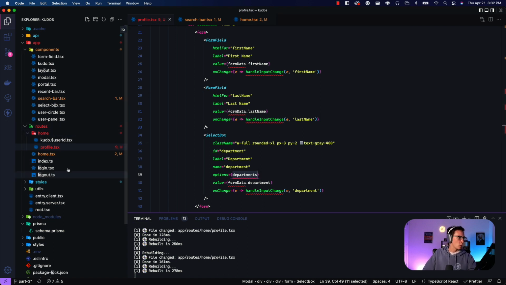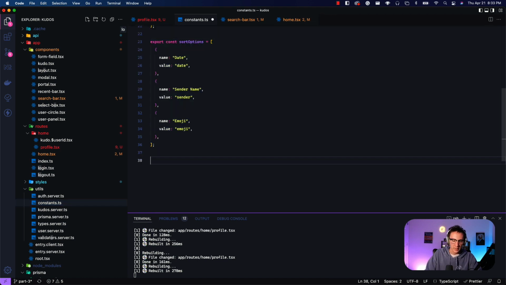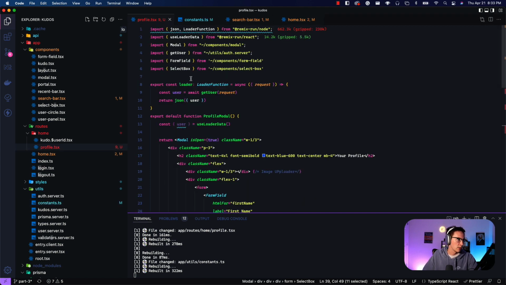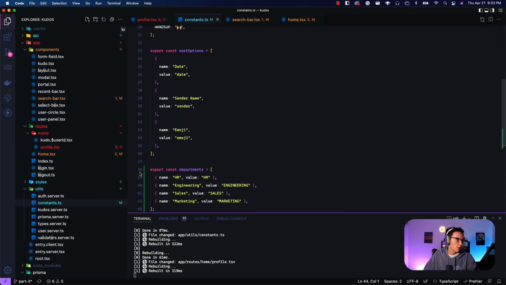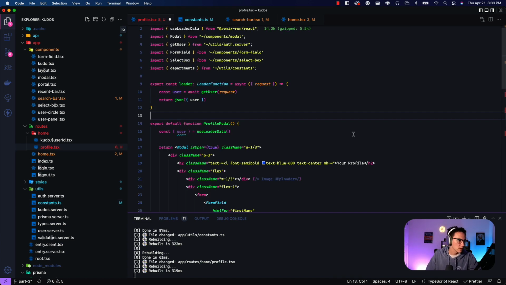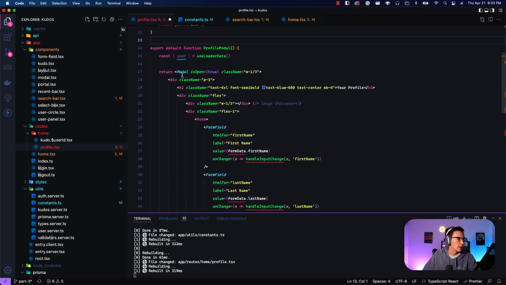We're going to add that to our, I think we have a constants file here. Yep. And I have those, and I will paste them in. I'll paste them down at the bottom, and then I'll go ahead and import them in this file. So that just has key value pairs that show all of the different departments that we can work with. And these are the values to be stored in the database because that's what's in our enums. That's looking good. Next, we just need to add our form data element.